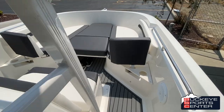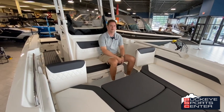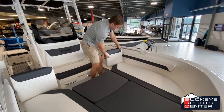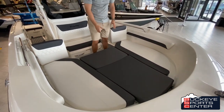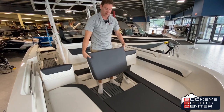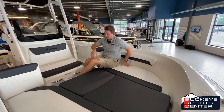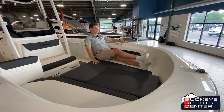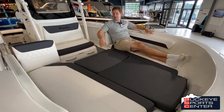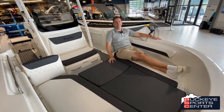Moving to the bow area of the T22 — a lot of versatility here. Sitting in the center area, you can potentially fit a second person depending on how many are in the boat. It's a wider area with a huge amount of space. The backrests come in and out, so if you're fishing you can take all the cushions out and just have a deck. If you have family along, you can sit plenty of people here easily. Being over six feet tall myself, I can easily move my feet around, lean back, and have a ton of space. You can comfortably sit eight or nine people in this boat facing forward for a day on the water.